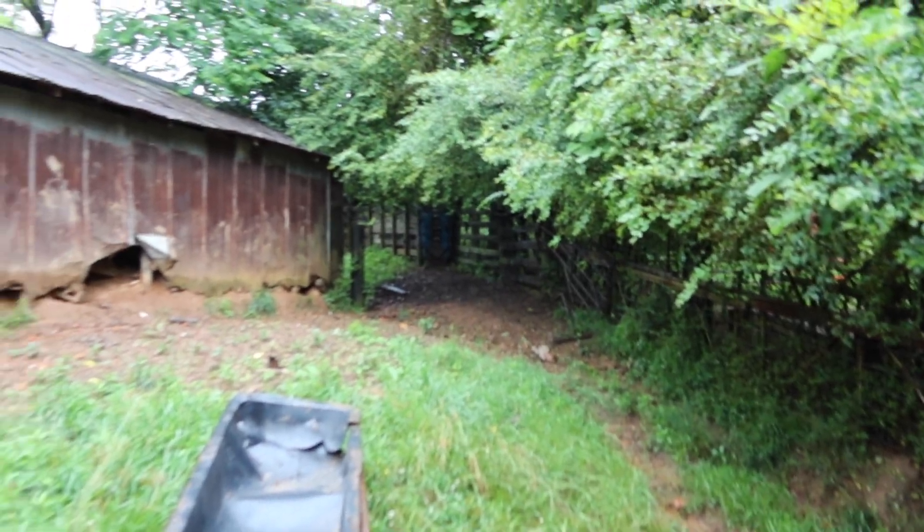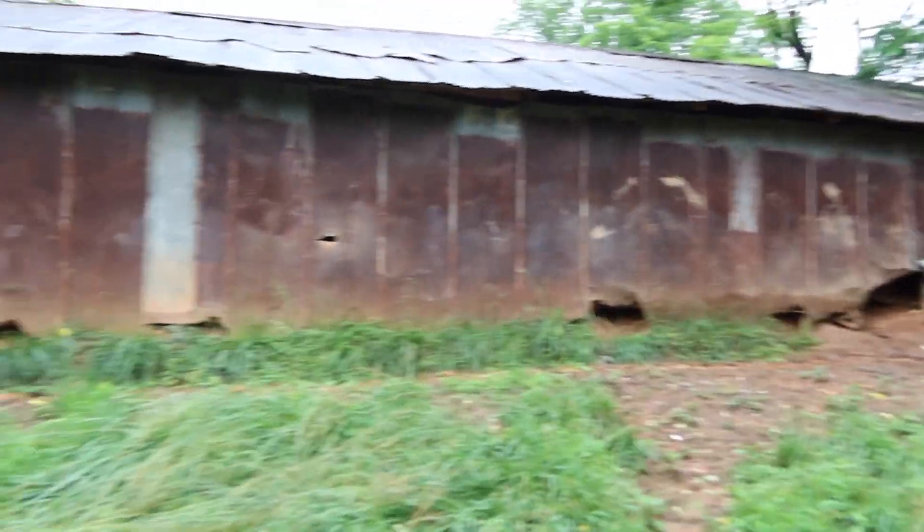We're not going to use the rawhide over here. We've got an old chicken house with an old catch lot that we used to use. We're going to see if we can just run these steers and heifers in this little catch lot, walk them down to the chicken house and into our cow trailer. This is the chicken house I'm talking about.